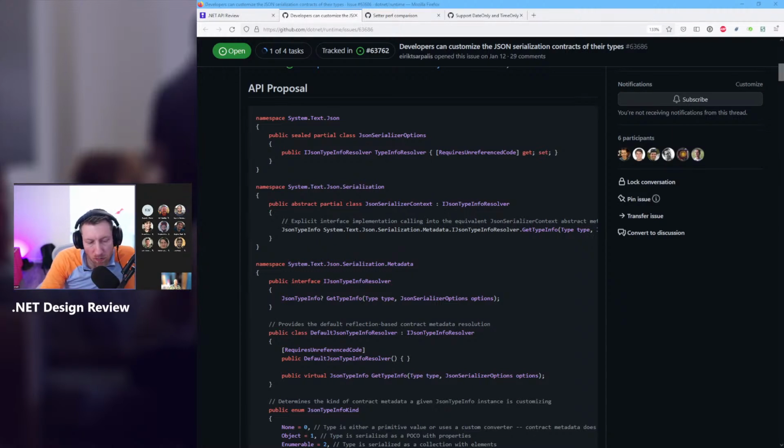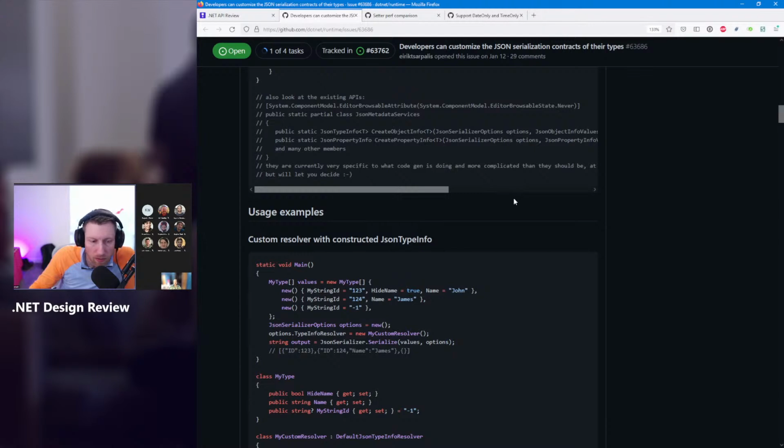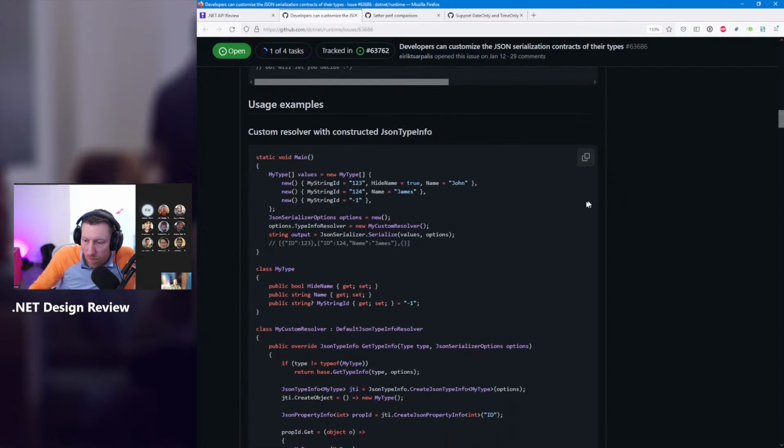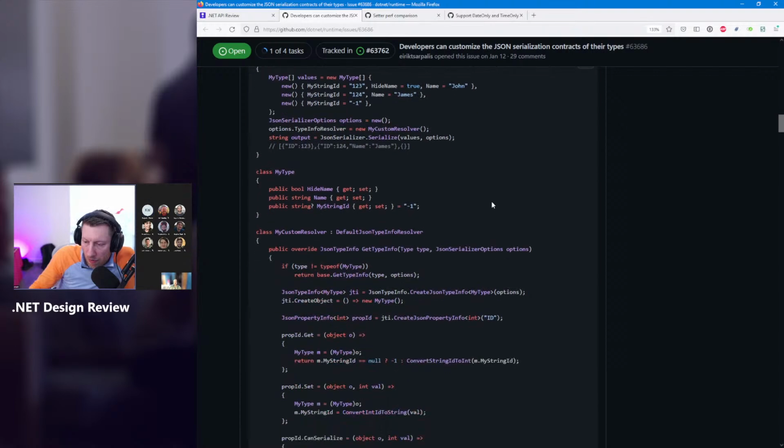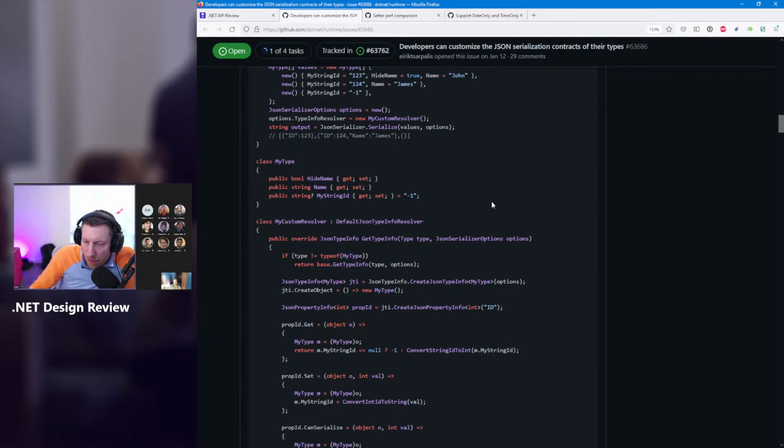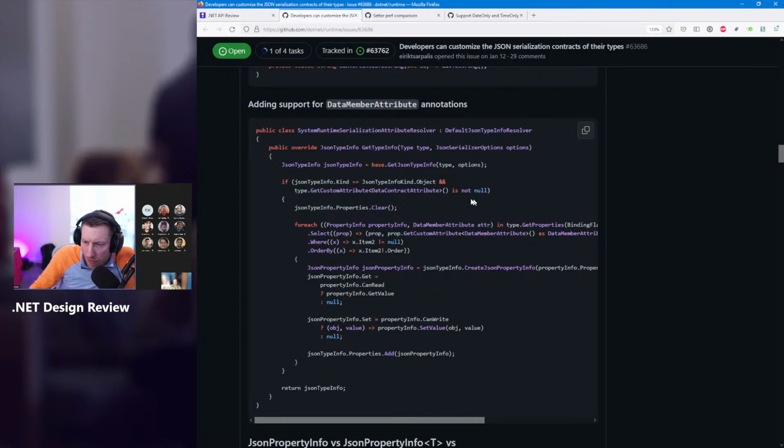Well, the reason why it's important is, if you scroll down here in the example that we discussed earlier, right? The my type example, my customer resolver. Actually not that one, the other one where we basically call into the thing. Yeah, this one here. So basically, the very first time you say base.getJSON type info, right? If you say immutable array of customer, well, then you basically want to ask the system, okay, give me the type info for customer, right?